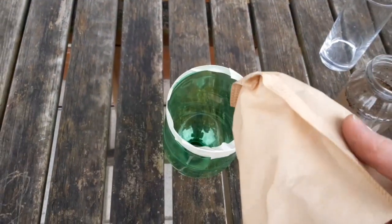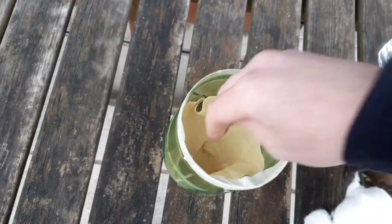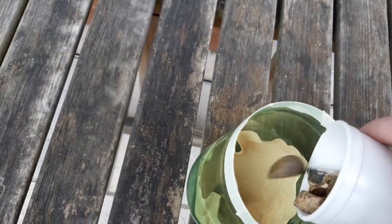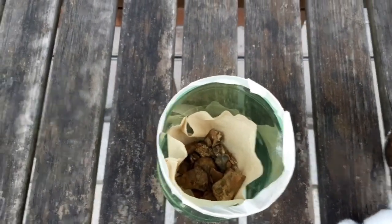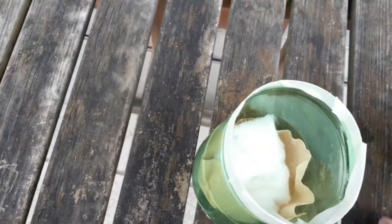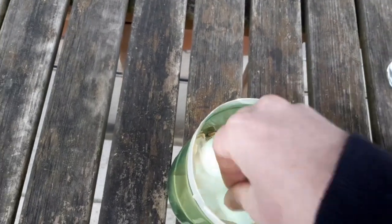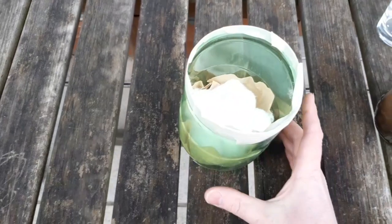Now, I've got one of these — you might not have one at home, but hopefully most of the other things you will have. This is a coffee filter, so I'm going to put that in at the end there. And I've got some stones, some pebbles from the garden, so I'm going to pop those in as well. And some cotton wool — I thought that might be quite good. If you don't have these things, don't worry, because you've got lots of other stuff lying around and you can experiment to see what works well and what doesn't. The real gas masks used all sorts of things — silk, charcoal, amongst other things. So there we are, we've got a gas mask here.